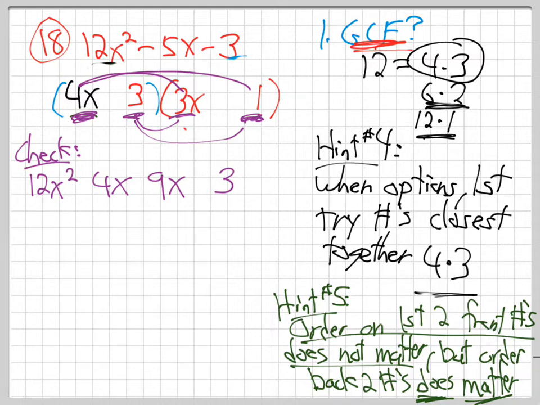Remember how this works. Remember the hint I gave you. The sign in the middle. So when it comes to the signs, what tells you the signs? It's the sign in the middle of the original 3. The sign in the middle goes on the bigger. Bigger among the middle 2, right? Because these middle 2 have to go back and make the middle 1, with the right signs. Who's the bigger, 4 or 9? 9. So that's for sure the case. The sign in the middle will go on the bigger.